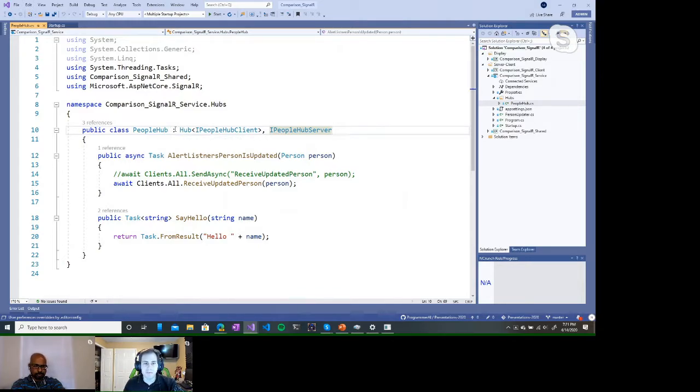So notice that for a hub, we're inheriting from two different things, and we don't have to inherit from as much. This will work, but you don't get as much fun, cool, generated stuff for you. So I like to use interfaces wherever possible because I like strongly typed stuff everywhere that I can. As you can tell, I'm not a big fan of scripting languages. I think they're great. I just avoid them because I would rather have a tool tell me I did something wrong.